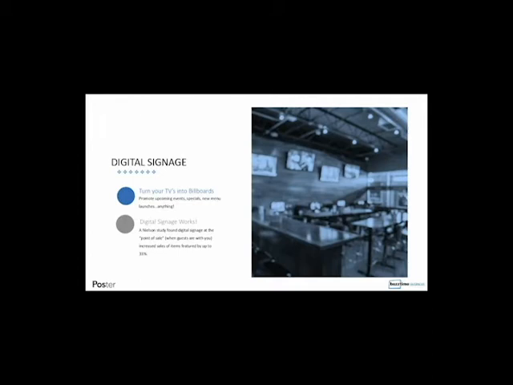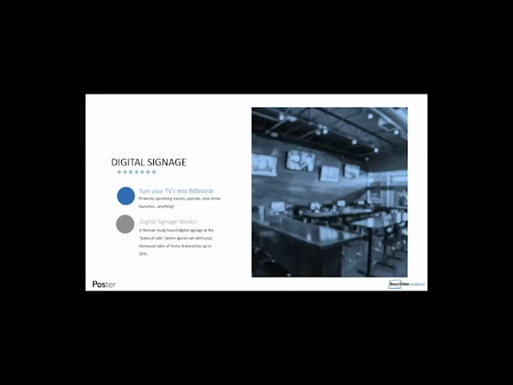And digital signage has shown that it really does work. Recently, a Nielsen study found that digital signage at the point of sale, basically where guests are with you, increased sales of the items featured in those advertisements up to 33%. So that really shows the value of digital signage in a restaurant or in venue. It goes to show that if you're utilizing your TVs for more than just, let's say, the football game, it allows you to get those second and third visits that are so crucial in the bar and restaurant industry.